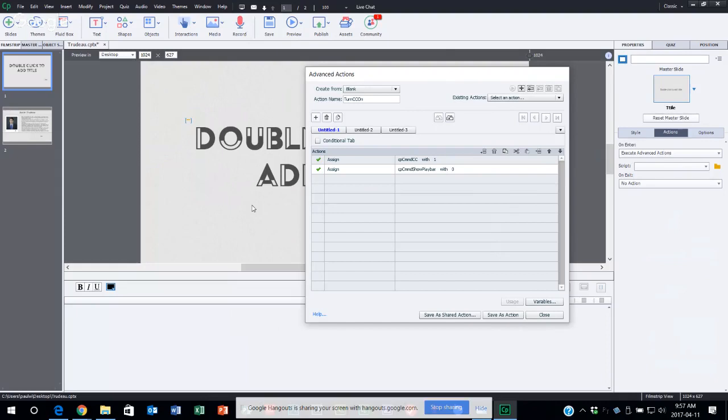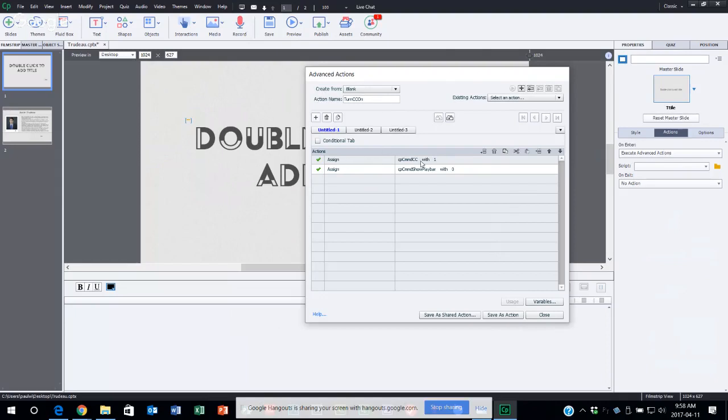So what a lot of expert users have done in the past is that they would always start with a conditional action and simply say, if 1 equals 1, then do the following. And then if you need to turn it into a true conditional action, you just update your condition. Well, Captivate 9 has fixed that problem, or addressed that issue, by adding this little checkbox right here. So now I have this capability here.